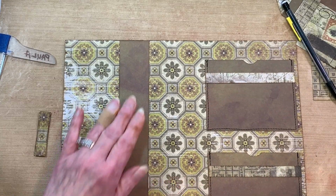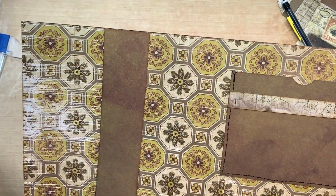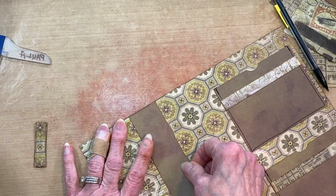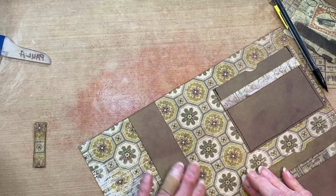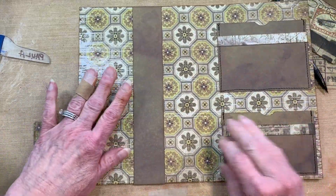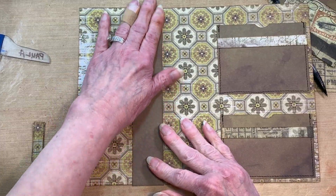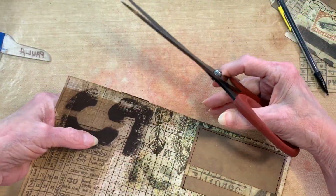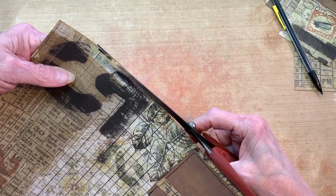Okay? Rub them both in. Push down on it. Make sure you don't have any ink leakage here. This part still needs to go up just a tiny bit. And this one goes down. Okay. All right, now I'm going to take my scissors and trim this one little part that's hanging over here, because you want it to be flush.